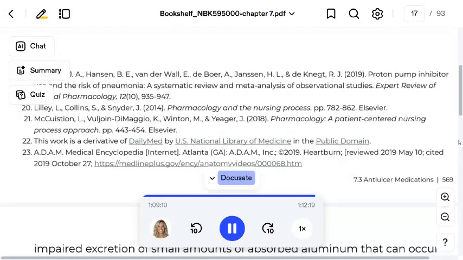2. Docusate softens the stool and improves the regularity of bowel movements. 3. Docusate usually works within 12 to 72 hours. If it is not effective in creating a bowel movement with soft stool, the client should be instructed to notify the nurse and additional laxatives can be administered. 4. Preventative measures for constipation include increasing fluid and fiber intake, ambulating, and using the least amount of opiates needed to effectively treat the pain.